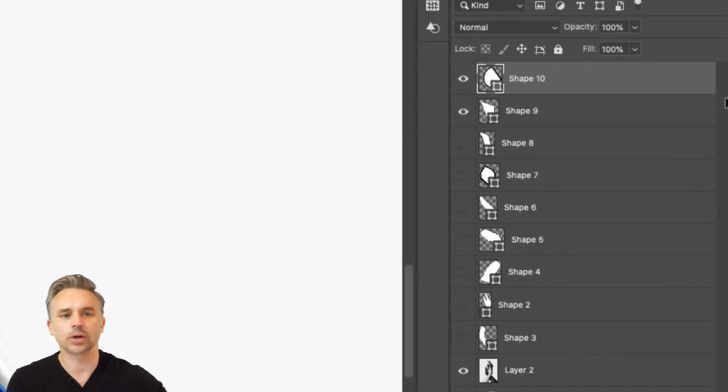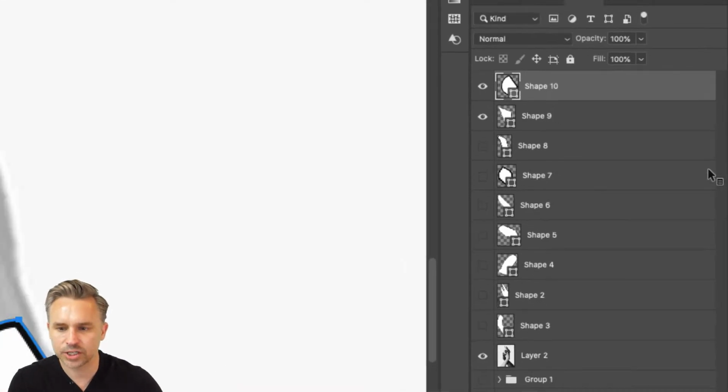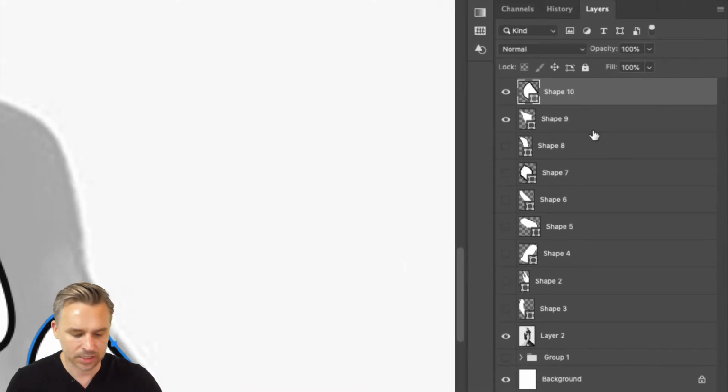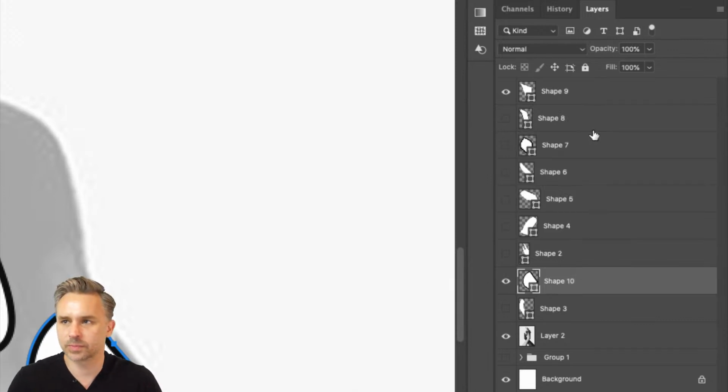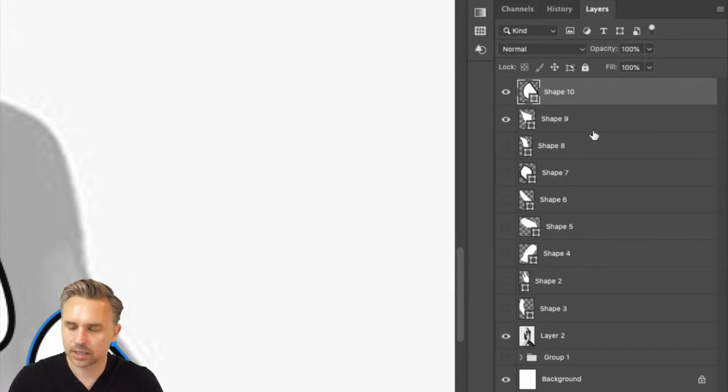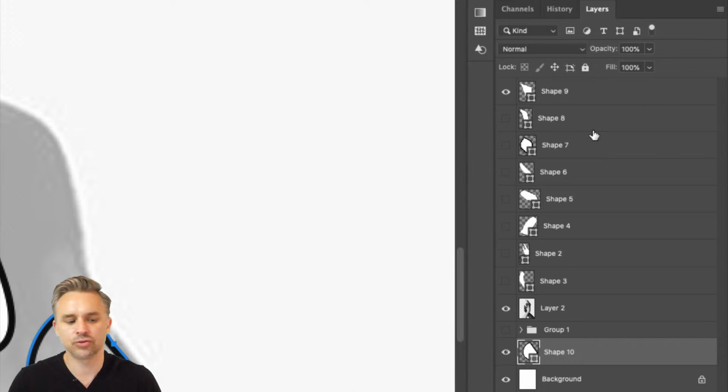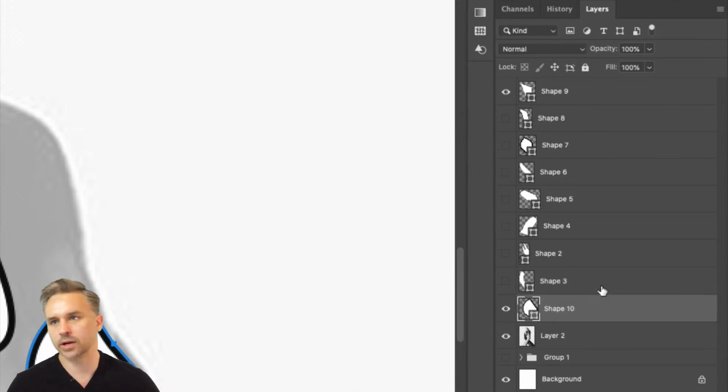If you're doing a lot of vector work or if you're just working with a lot of layers, chances are you're going to be moving things up and down a lot. I typically use shortcut keys, right? Command close bracket, Command open bracket, move it up and down. You can hold down the Shift key, close bracket, bam, drops it clear to the very bottom layer, which is almost where I want it.